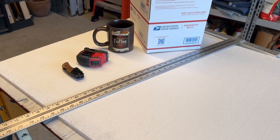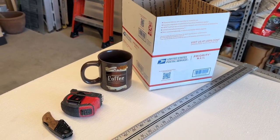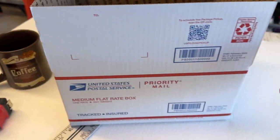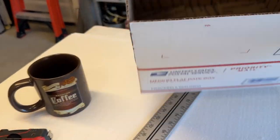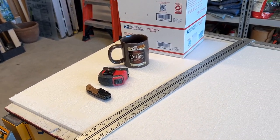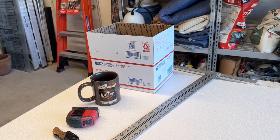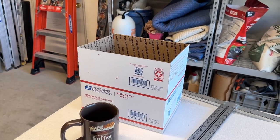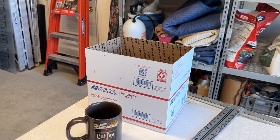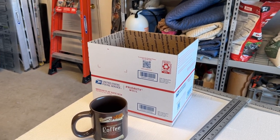I'm going to send some fish to a friend and I'm going to use one of these priority mailboxes. These are the flat rate boxes — this is the medium sized flat rate that loads from the top. There are two flat rates; the other loads from the ends, and I need a liner. Now you can buy liner kits, but if you're selling fish that's going to up your cost a little bit. The boxes here are free, you just pay the flat rate to ship it — about $16 through eBay, or about $18.50 if you walk into the post office with it. And that's what I'm going to do since this is not an eBay sale.